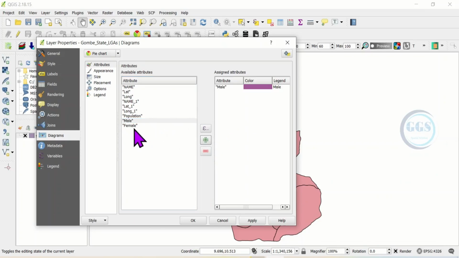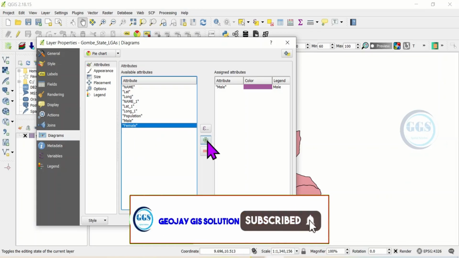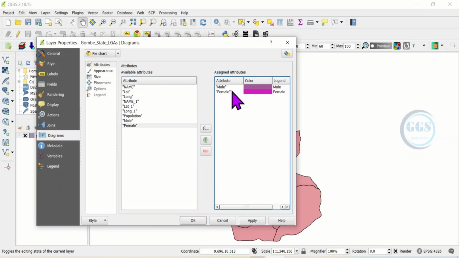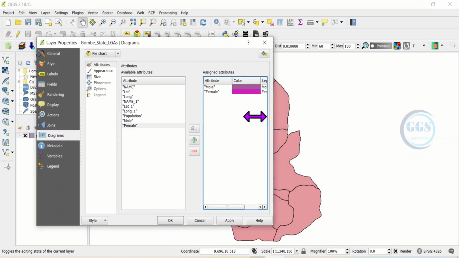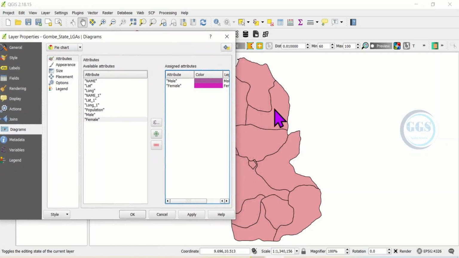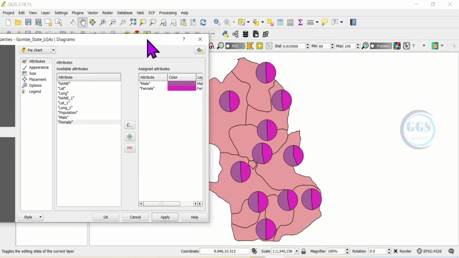Then click on female, that is the field you want to use, and click on this plus sign to move it here. So you can see now we have moved the attributes we want to use to create pie chart. Click on apply.